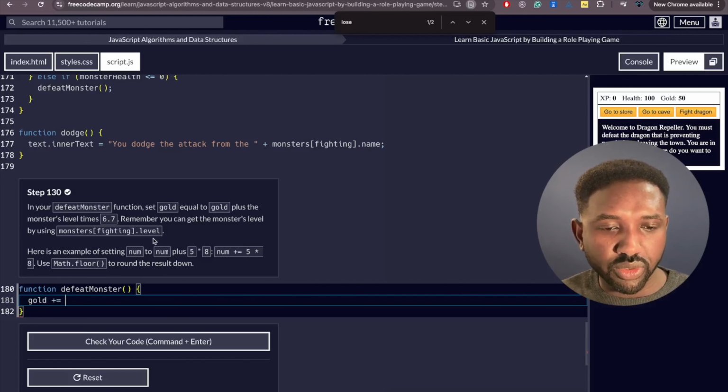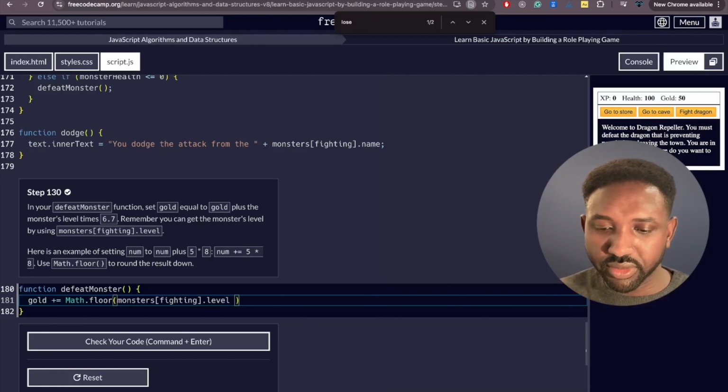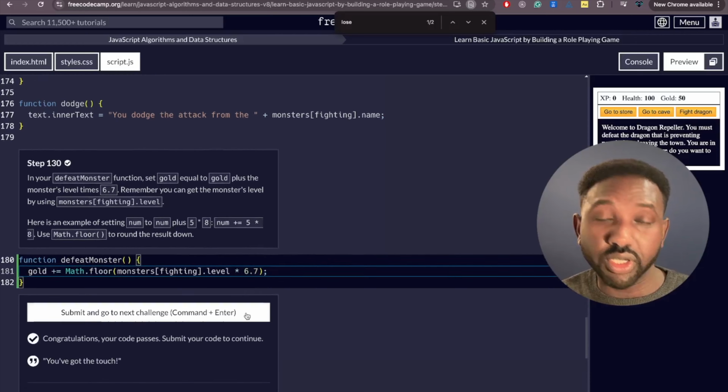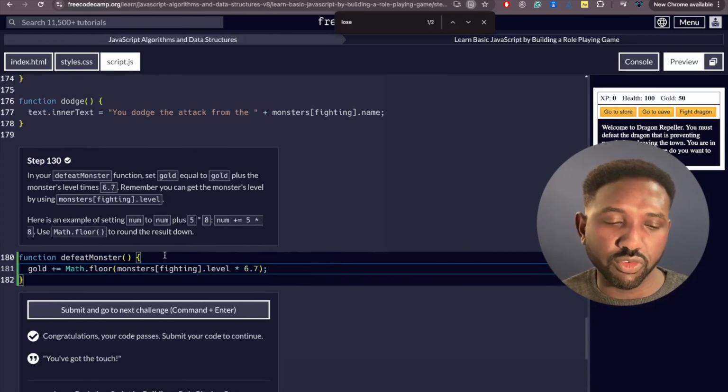And then we are going to use Math.floor, and inside Math.floor we are going to call this monster level multiplied by 6.7, and at the end add the semicolon. Check your code. Congratulations, your code is passed. Submit the changes and move on to the next challenge.